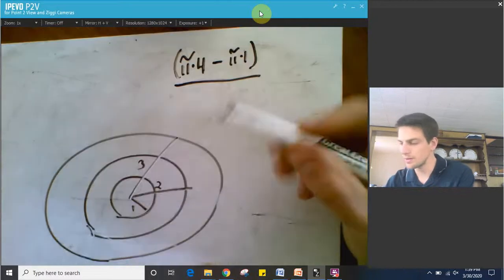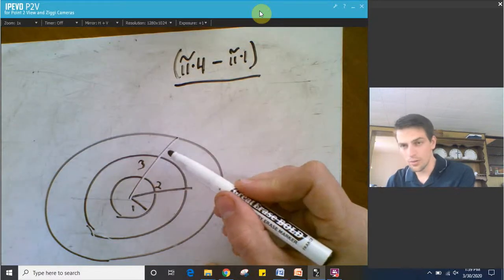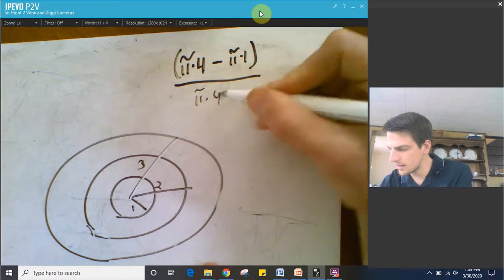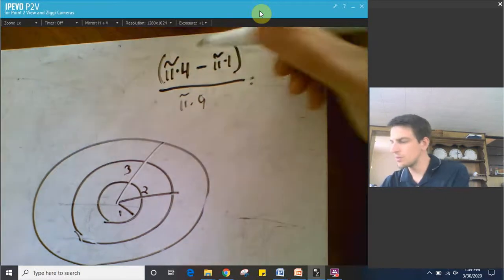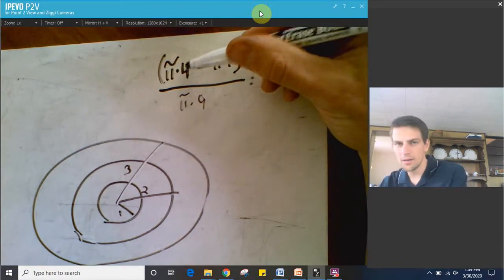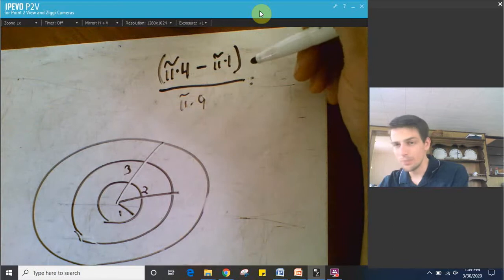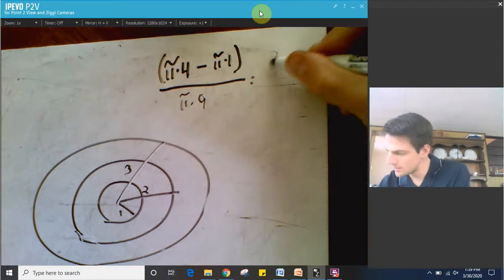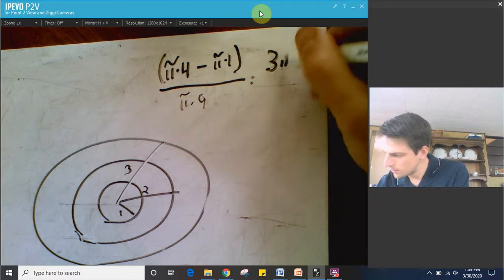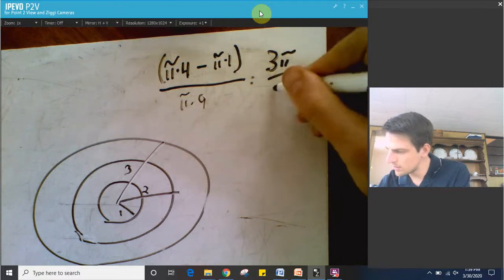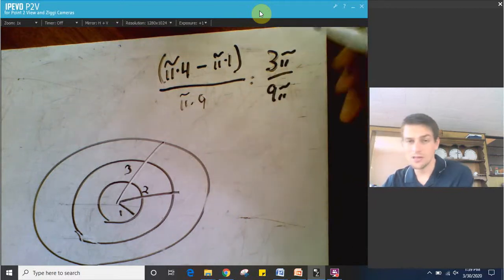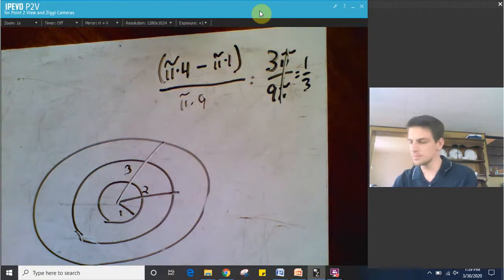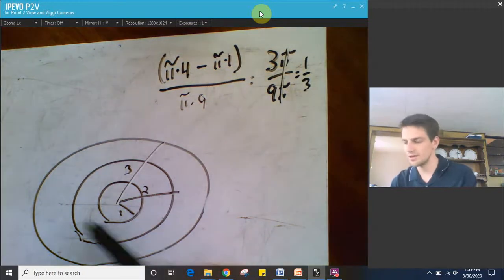And the total area is pi r squared, where r is 3, so it's going to be pi times 3 squared, which is 9. And so then we end up with 4 pi minus 1 pi, and if you have 4 pi's and you take 1 away, you're left with 3 pi's. 3 pi's out of 9 pi's, and you can see this is actually going to simplify to 1/3. So it's going to be a 1 in 3 chance that you get it in here.